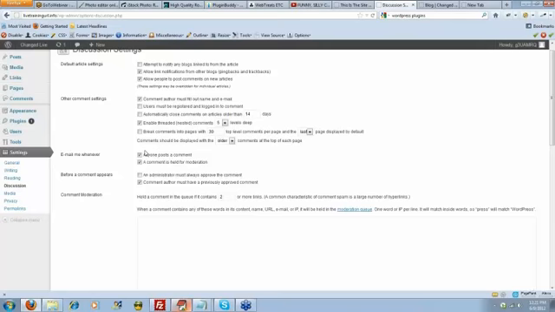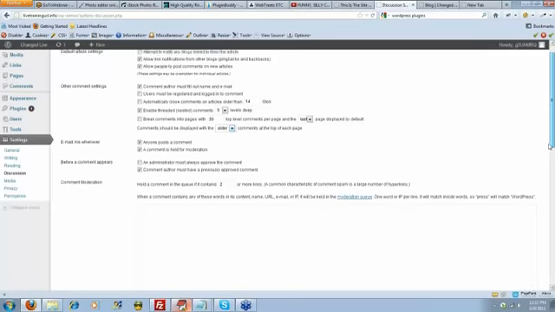And then the comments should be displayed with either the older or the newer comments on the top. Typically, I guess by default it's set to newer. I think most sites typically have the newer at the top of the page, pushing the older comments down. But actually, no, I guess it is the older with the newest coming lower. This is entirely up to you, though, how you want to control it, whether you want the newer comments to stay at the top and force the older down, or vice versa.